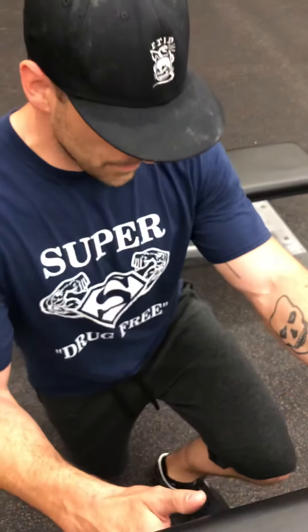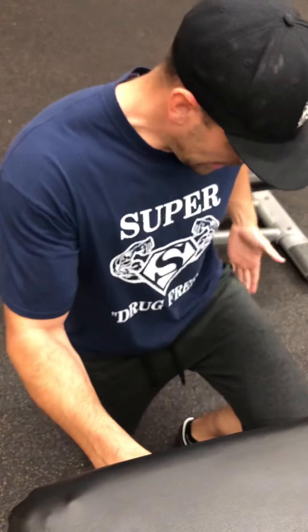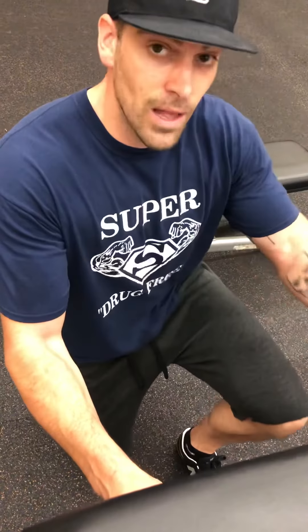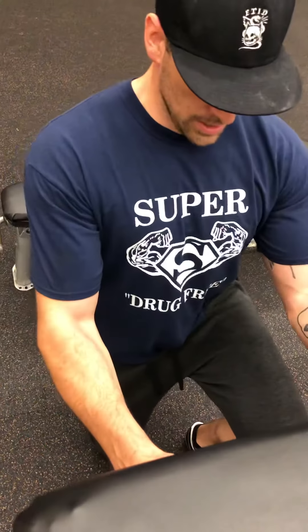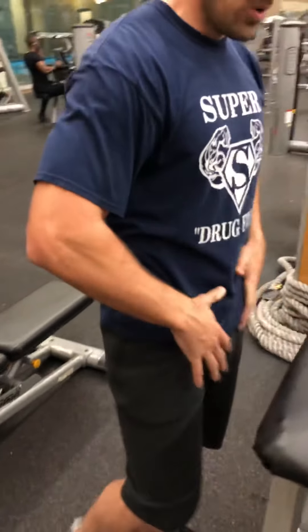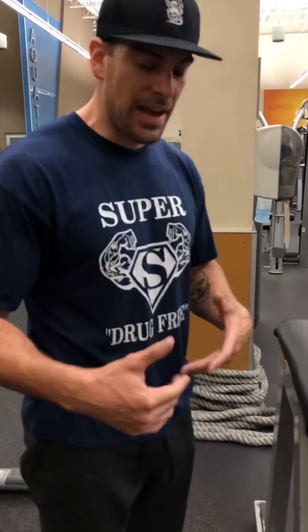Put your chin down to your collarbone. Why? Because this is a lower body exercise — you don't need to be looking up, you don't need to be hyperextending your back. Just find that neutral, stable spine. Let that hip hook around your knee. Now that we're down here, double check alignment: the center line of the ankle is just outside the center line of the hip, and the center line of the knee is just outside the center line of that ankle. When you come up, you've set yourself up so there's no ratcheting or twisting happening.